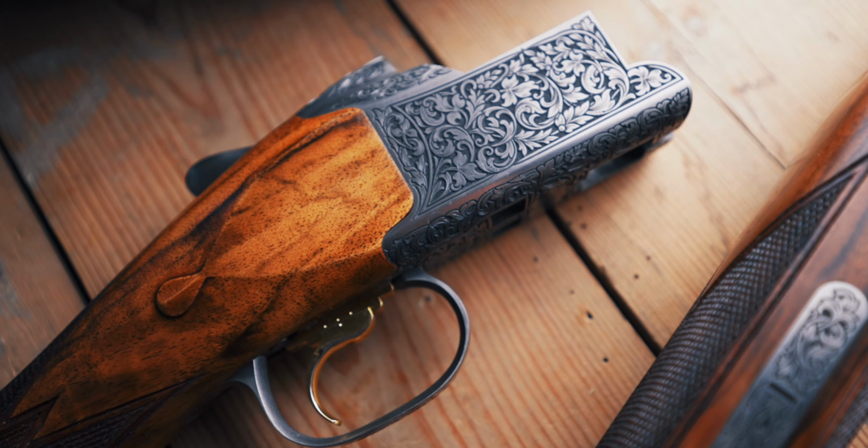It is far too common that when somebody buys a new gun, they regret it shortly after. They have a little honeymoon period, and then they go, oh, I wish I'd bought a 32 if they bought a 30, or vice versa, because they come across a target or a shoot day where they feel like they need something different. Well, this gun is the answer. This is the Browning B725 Grade 5 combination.